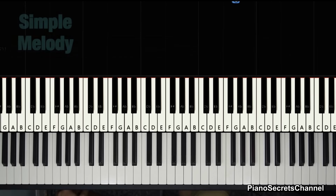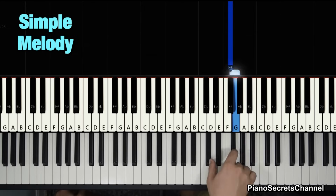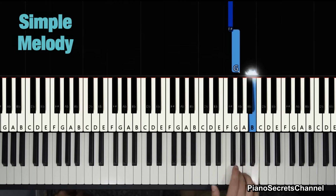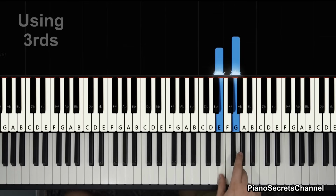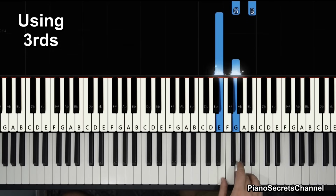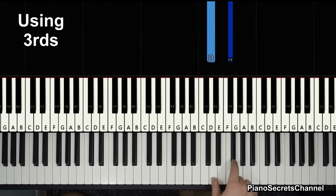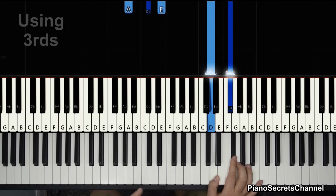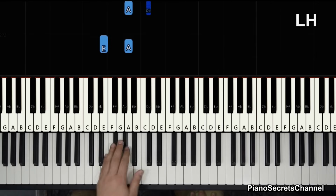Now we're gonna have double notes. The simple melody will be this. Okay, and the same triplets here. 1, 2, 3, 1, 2, 3, we have there. We'll do double notes though. We do E, D sharp and F sharp. 1, 3 here. 3, 5, C sharp, G, and D, F sharp. Okay, and all of these over the same chords we have.